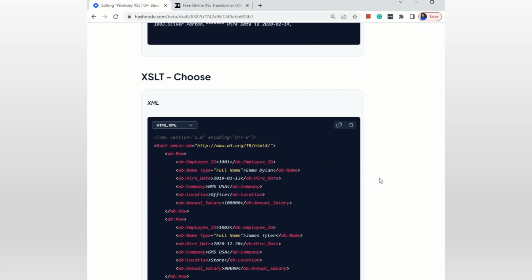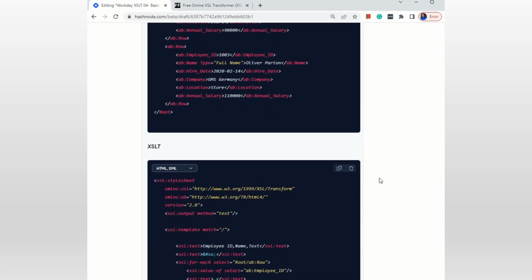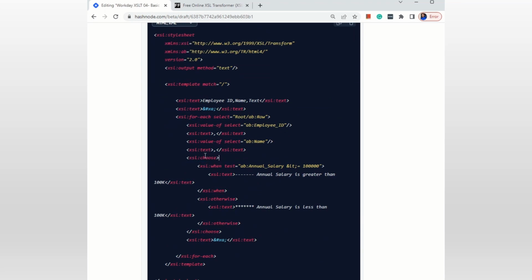And the third example is choose. Why choose? Why not if? For example, we have a very complicated condition, and what if a particular row is not satisfying that condition, like an alternative, an otherwise? We don't want to repeat all the conditions like that. In that case there is an alternative called choose. Choose comes with choose, when and otherwise. We write a complicated condition here, and if it is not satisfied, it automatically drops to the otherwise. We can have multiple when conditions as well. For example, first condition, second condition, third condition, and if none of the conditions is satisfied, then go to the otherwise.